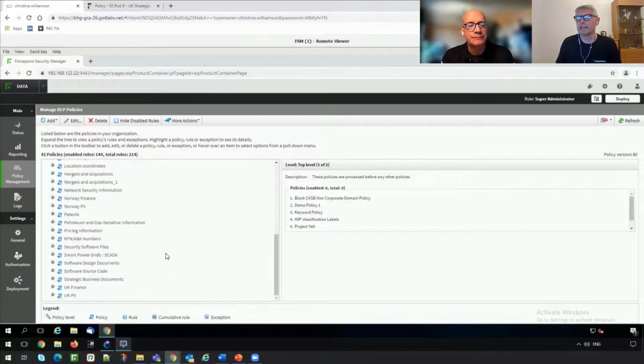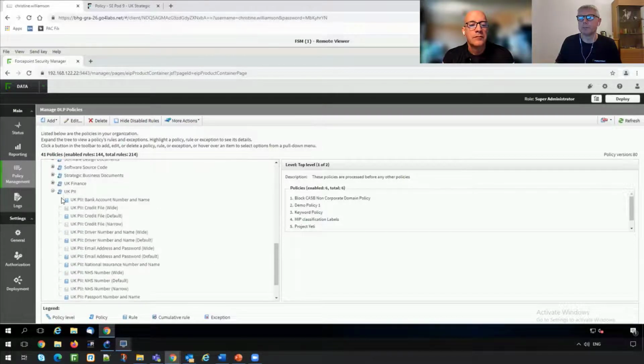So what I'm actually going to do here is a situation where we're extending an existing capability to now cover the network email channel. So if I look specifically at the policy related to UK PII, we can see inside that there are a number of different rules that are looking for different types of content that's PII related.